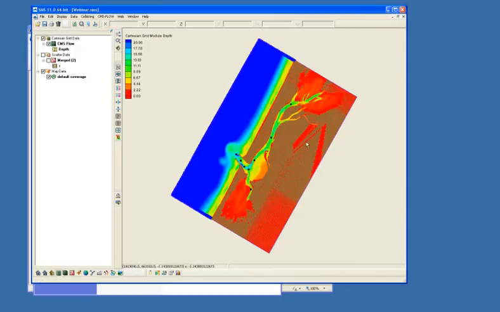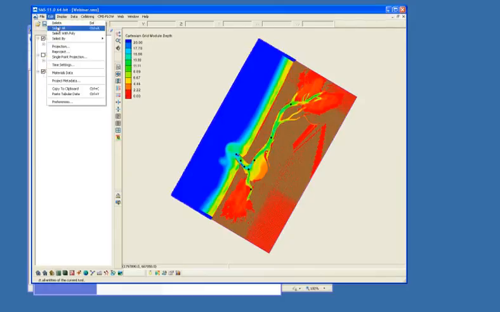Well, this isn't exactly what I wanted, but it's close enough. What I can do is, for these areas here that kind of look strange, we've got some cells that are water that need to be land. Somehow when I did my save just then, it messed that up. So I'm just going to select this.